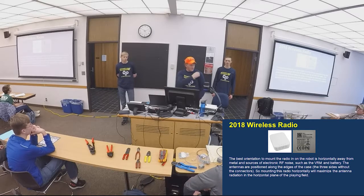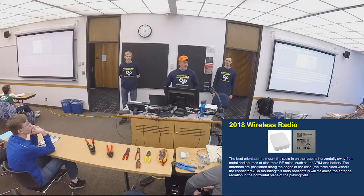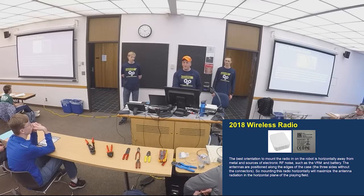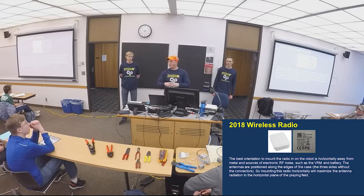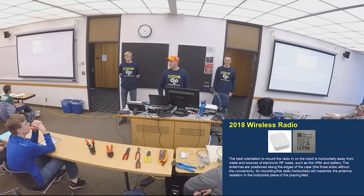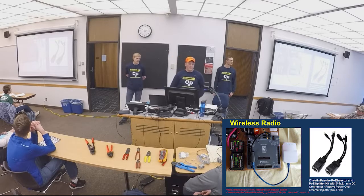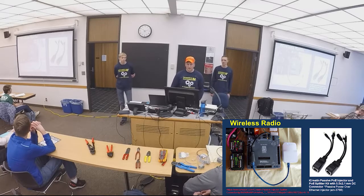So they got to come off the robot because it's highly unlikely and it's not very practical to bring your whole robot up there. You can, but we prefer you guys just to bring your radio standalone up to the kiosk for programming. The other thing is location. You'll want to put it way up high on the drivetrain here. You want to get up and over so it's got that chance to broadcast and connect to the field management system, okay? So consider what you're doing with that, and our recommendation is using the PoE on that. And this just shows you a little PoE on here and a connection on here. And we'll cover that in a moment on specifically how to wire that and make these connections.